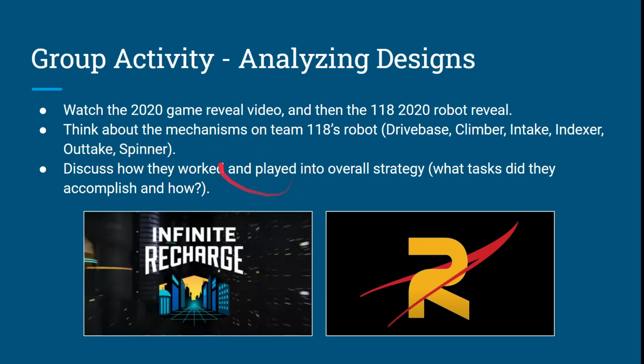You've got like a spinning wheel here, and you've got a hood, right? This hood is just a fixed piece of metal, and the ball touches this spinning wheel, and the ball shoots out at the angle that the hood terminates at. There's also another spinning wheel on the end of the hood there. And that allows them to control a lot of things about the flight path of the ball, but most importantly, it just allows them to score, right? So they've got a shooter as their outtake. And then finally, actually not finally, there's 2 more.